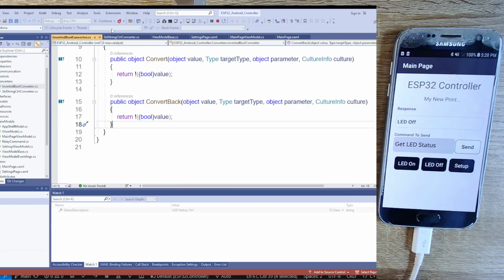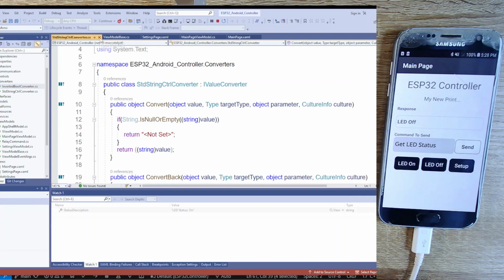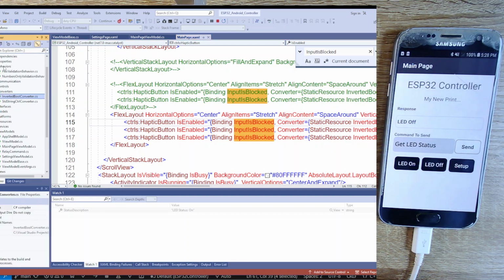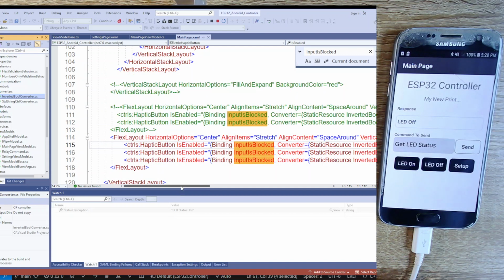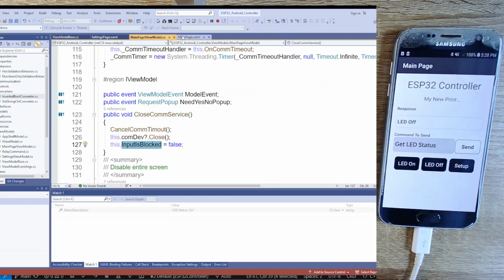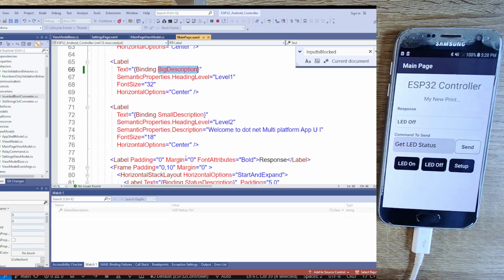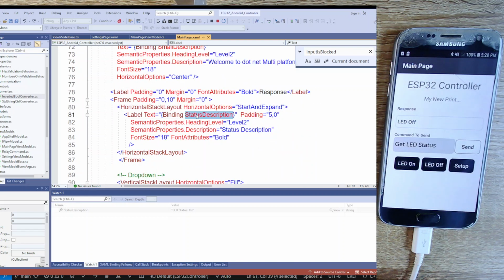And all that's involved. So converters and behaviors are things that you're going to use in XAML. But don't worry about that. Don't worry about any of that right now. You can get to that. The main thing is that, in main page, you look at these real simple things like the label, and then you'll see that it's bound to something. And then you can see, or even status description. Studying how status description is dealt with would give you a lot of information.